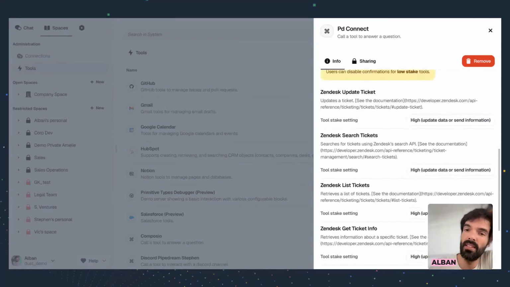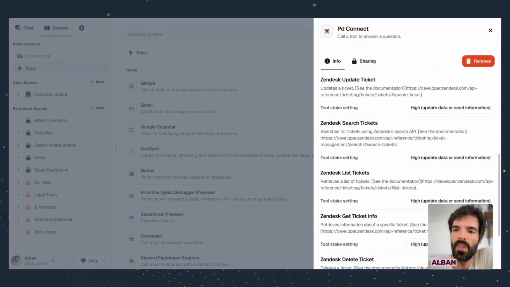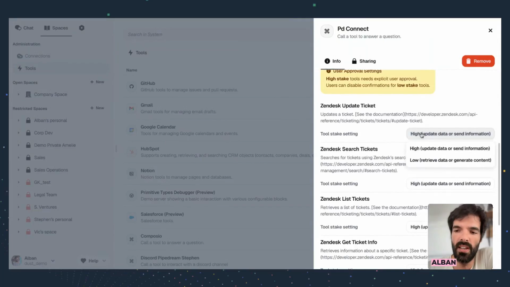And when you add an external MCP server in Dust, you have the possibility of choosing the stake of each tool. So basically the stake is either high, which means every time we use the tool, we ask the user if it's okay to use that tool, or low, where only the first time we ask the user, and if the user ticks the box saying don't ask again, we won't ask again.